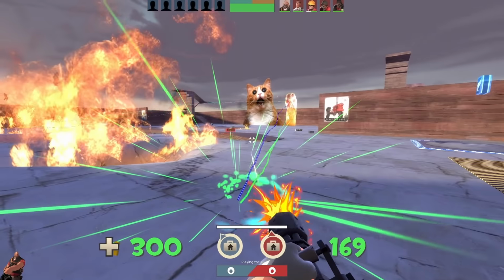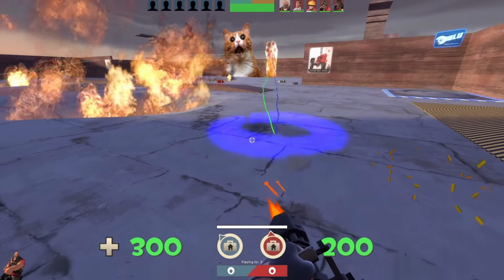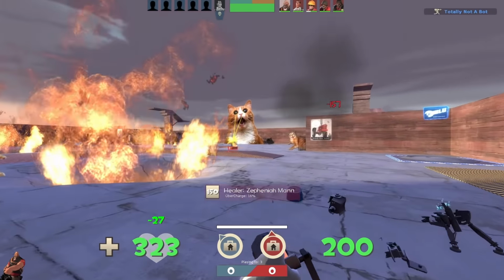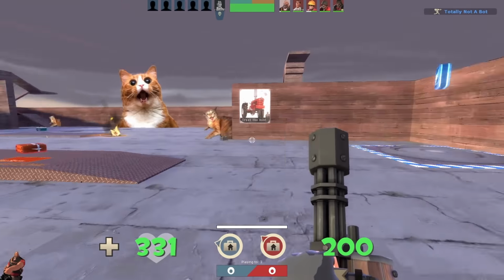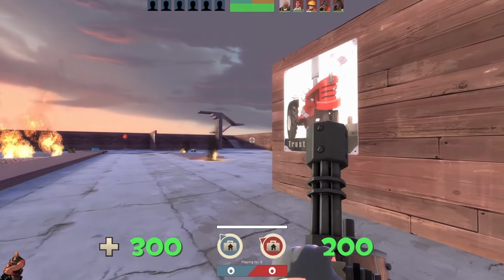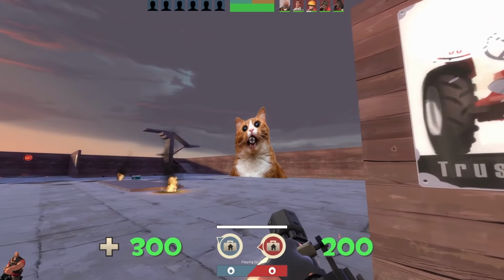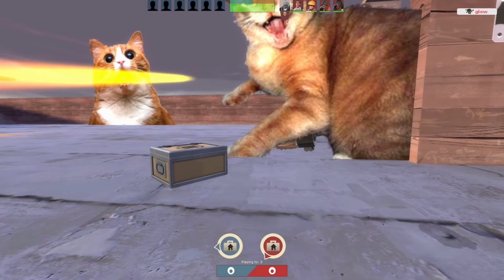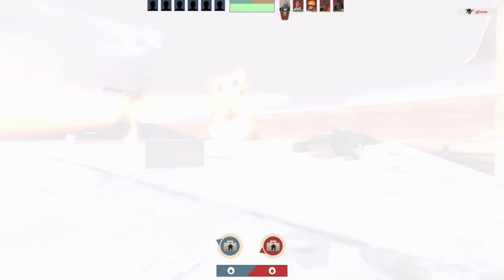You can't kill it. You just can't. I'm gonna die. I'm dead. I'm screwed. Yep, there's a sentry gun. Wow, okay. For you, this audio is not loud, but oh my goodness, for me, this is so loud. So this is the Easter egg. It's a giant cat. I just get killed.